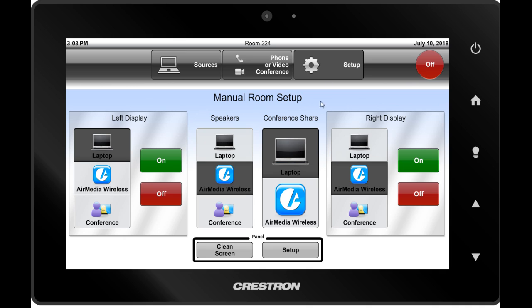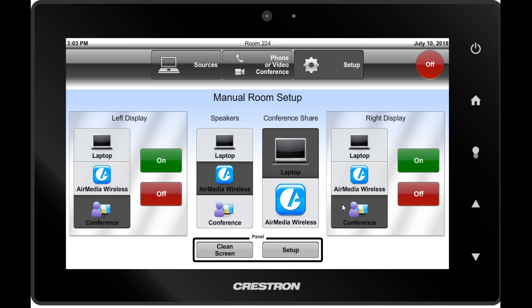On the setup page, we can manually send any source, laptop, AirMedia Wireless, or the appropriate conference system output to either display, left or right. You can see that those are completely independent. Directly power off or on the displays.